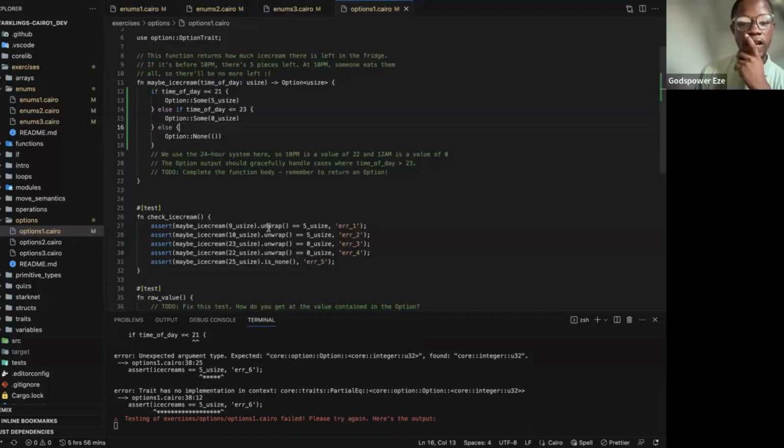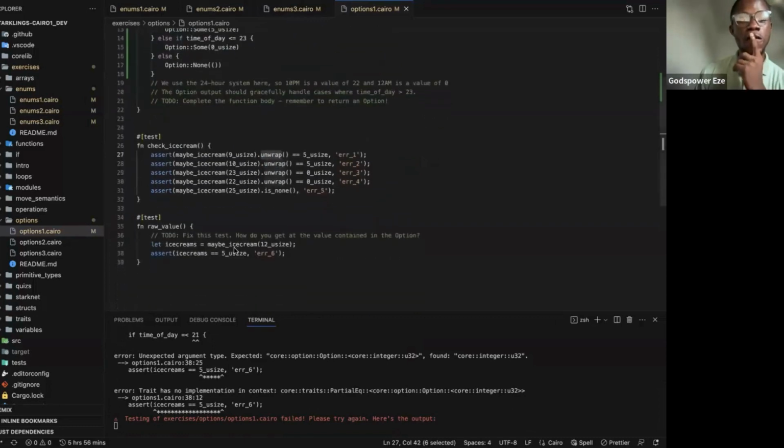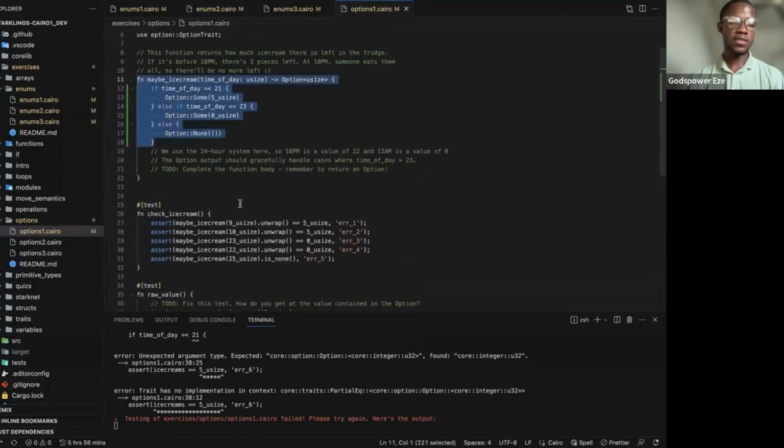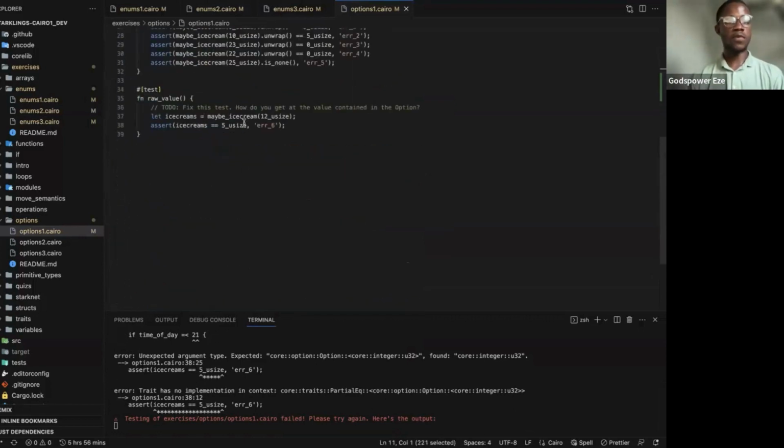Okay, I think it has something to do with unwrap. Let me confirm. Okay, so this is actually fine. This one here is what's throwing an error, and we've not worked on it. So let's fix this. How do you get the value contained in the option?